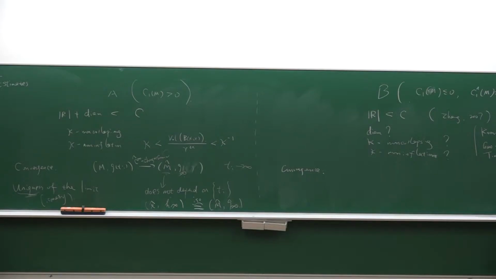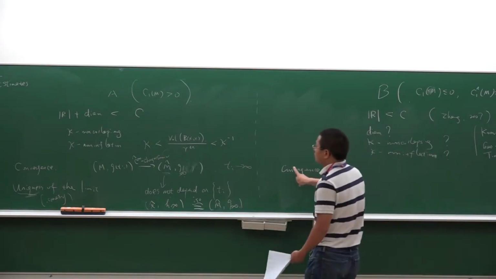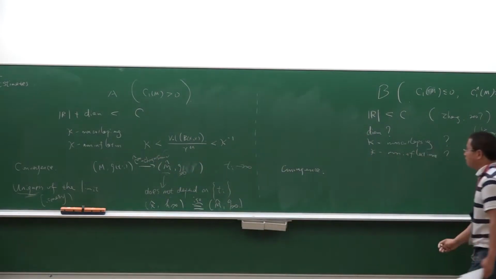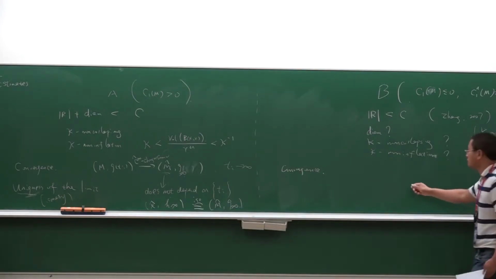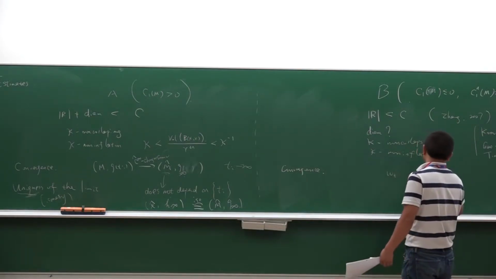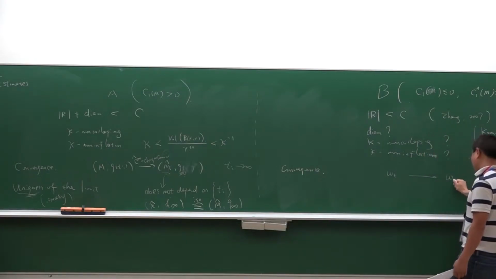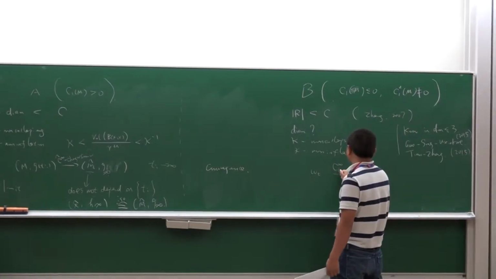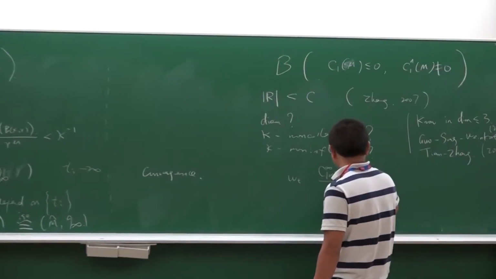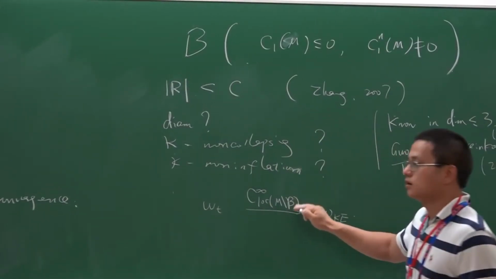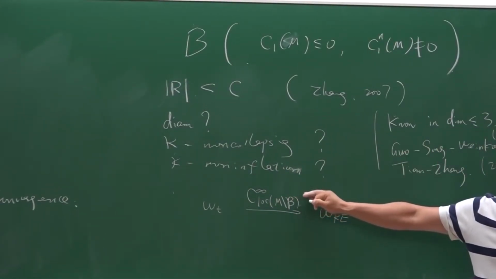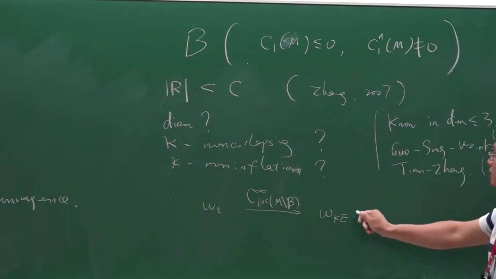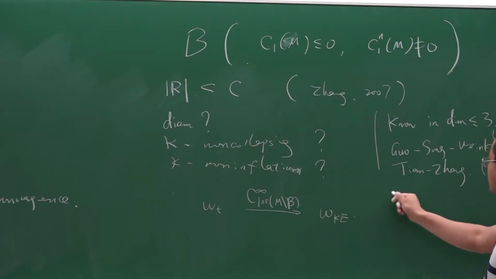So then, how about the convergence? In this topology, it's not known. But as mentioned yesterday, you know this convergence: omega_t converges to omega, a singular Kähler-Einstein metric, in the smooth topology away from an exceptional set. So this is done by the complex Monge-Ampère equation method.